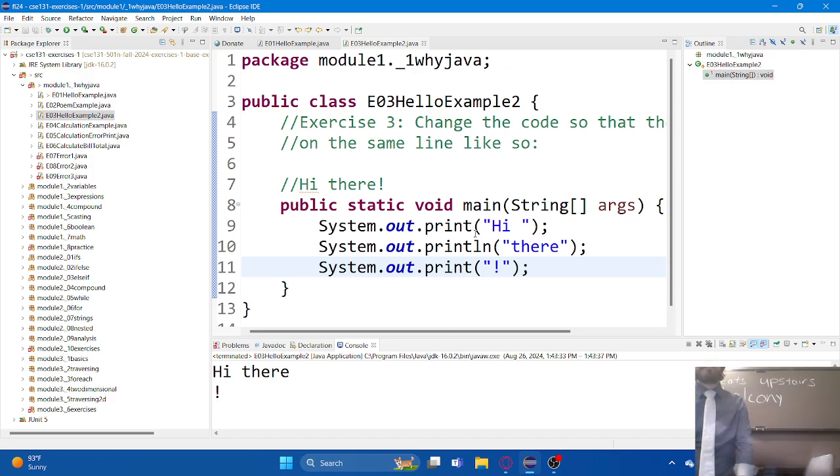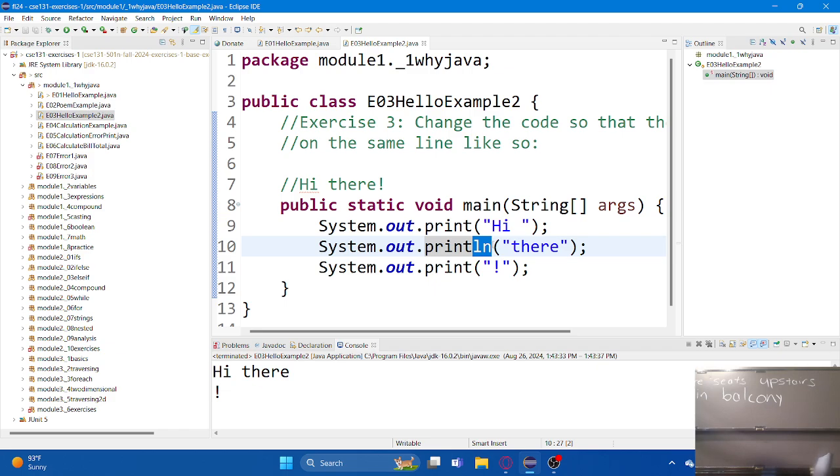And to understand why that is the case, we have to pay attention to the fact that there's a difference between these 2 commands that we're asking the computer to perform. One of them is just called print, and one of them is called println, where you can probably deduce that the ln is short for line, print a line. So if we reason about what this code is doing, when I just call print, the next thing that I print afterwards is going to be on the same line. When I call println, whatever I print after that is going to be on the next line.